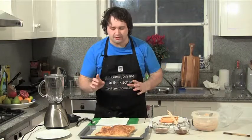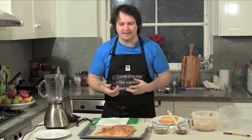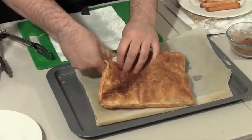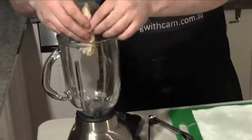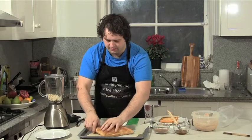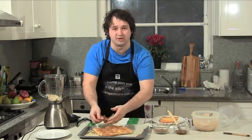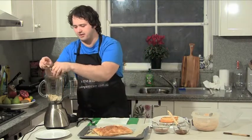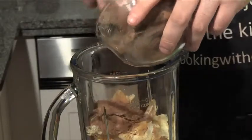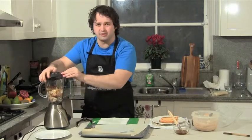Now that we've got our tubes there we need to look at our cigar leaves. That's why my cooked puff pastry is here — cooling down and ready for action. With your puff pastry just break it off into chunks and then into a blender. Try to rip it up a bit just to make your job a bit easier, and try not to lose too much of the really flaky stuff because that's the best bit. Once your puff pastry is in, time for your cocoa. Lid goes on and we want to turn this into powder.